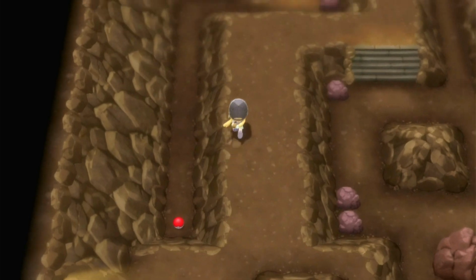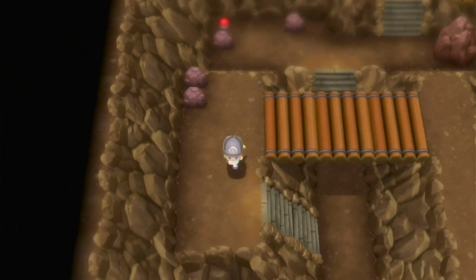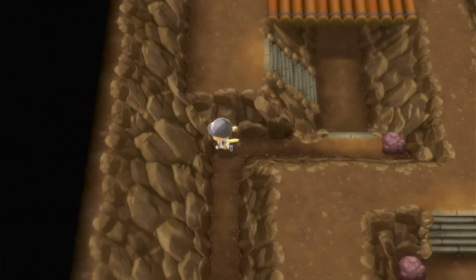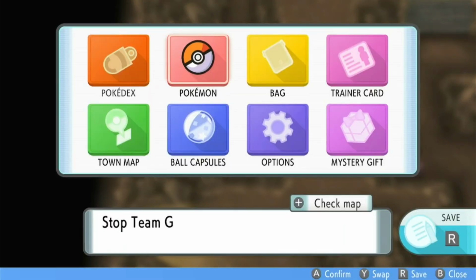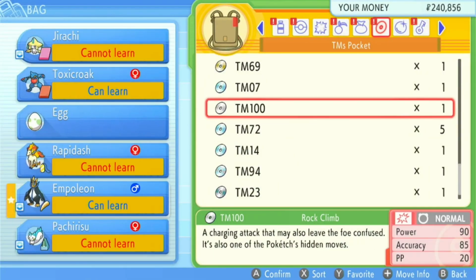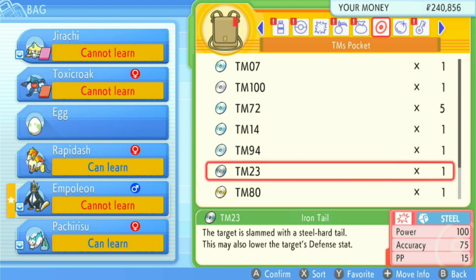Okay, so that's the exit. We don't want to exit yet. There's still a lot of goodies laying around. Give me this. Rock slide. Ooh, I think that's a good move, isn't it? Let's see. I want to say it is, but I'm also not sure. Oh, it's not. Never mind.